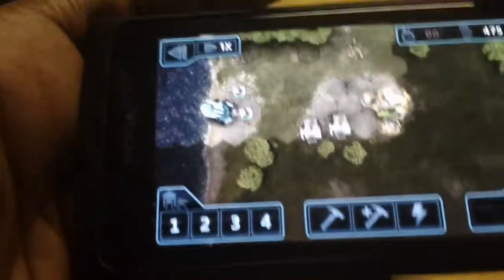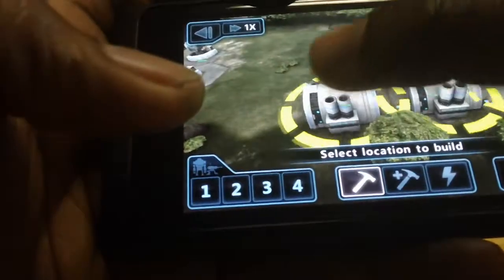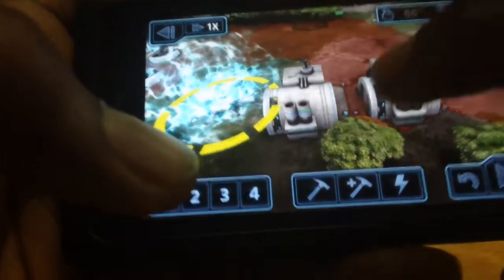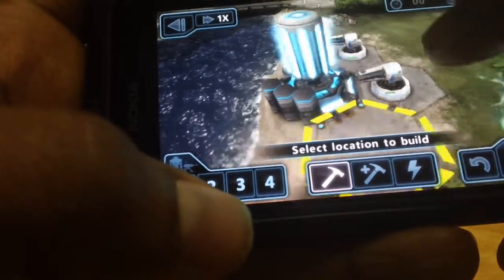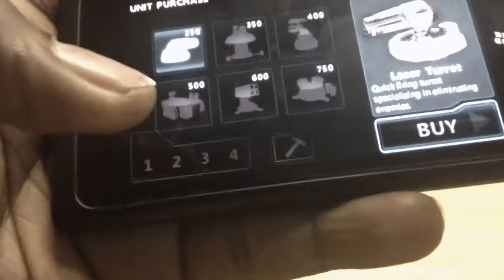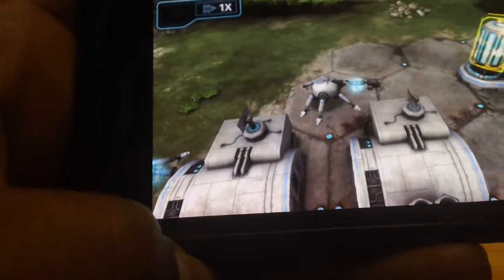Let me see if I can quickly build an army here. So let's say I choose one of the factories. I can build an army here. Choose this one. Build an army. And put another laser here. I don't have enough resources. So once you're done making all your moves, you can just watch them get manufactured.